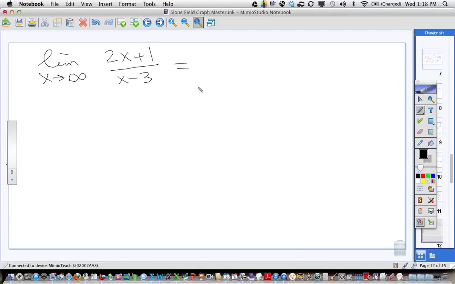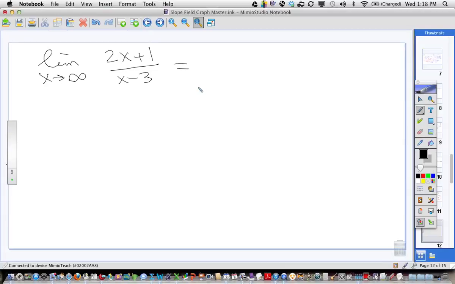Joe, you said about 2 to 1. What does that mean the answer would be? Do you think the answer would be 2? About, you keep saying about, right? But isn't that what limits are? It's approaching that; it doesn't ever actually equal. And when we say the limit, the cars meet at the diner, technically they never actually get there, right? It's just that as x is getting close to 3, in the other example, they're getting closer to there, but they don't actually get there. So what you're saying is this is about 2 to 1, which is about 2, and that would be the limit. And actually, that is the answer.